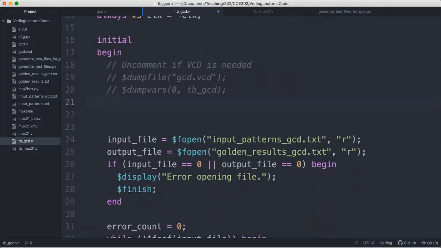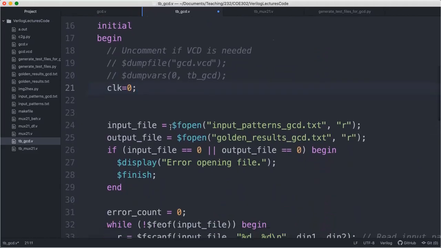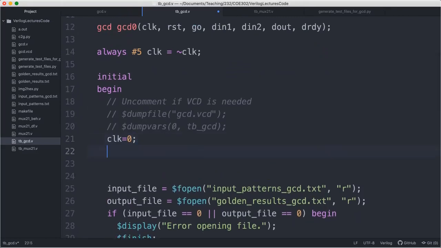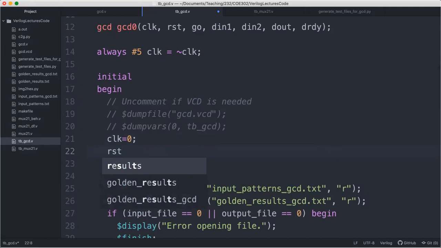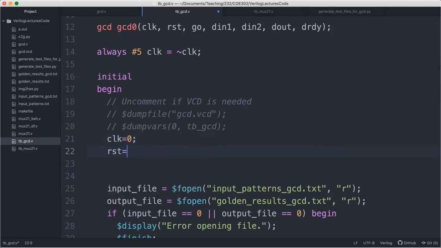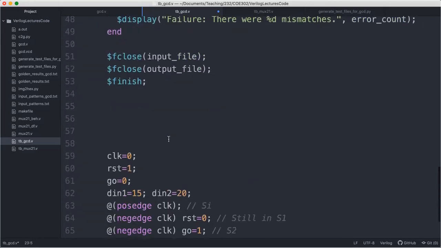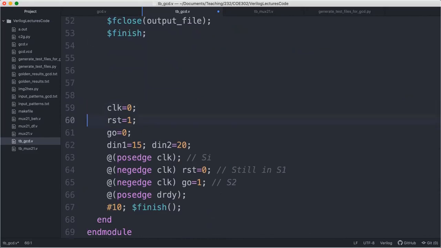I need to set my clock to 0, for example, and I want to reset my circuit to 1 at the beginning. It's exactly the same logic that we did before.